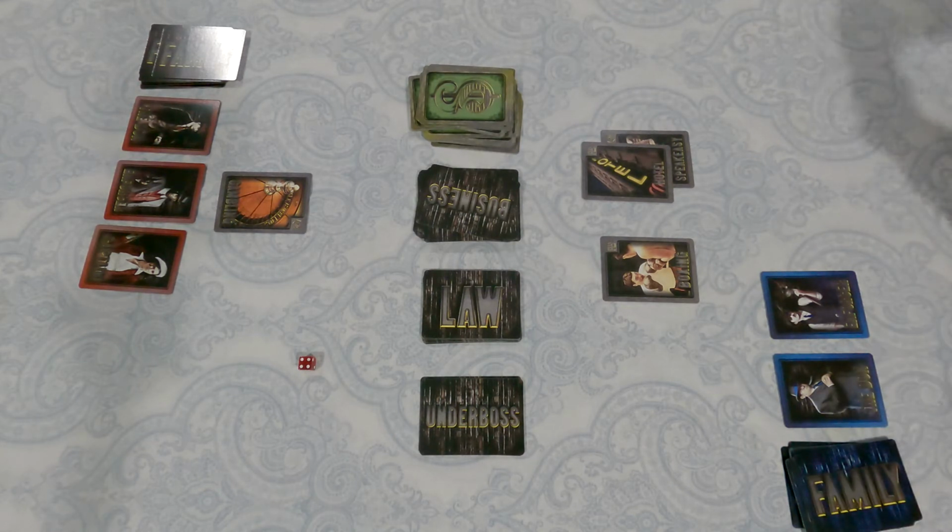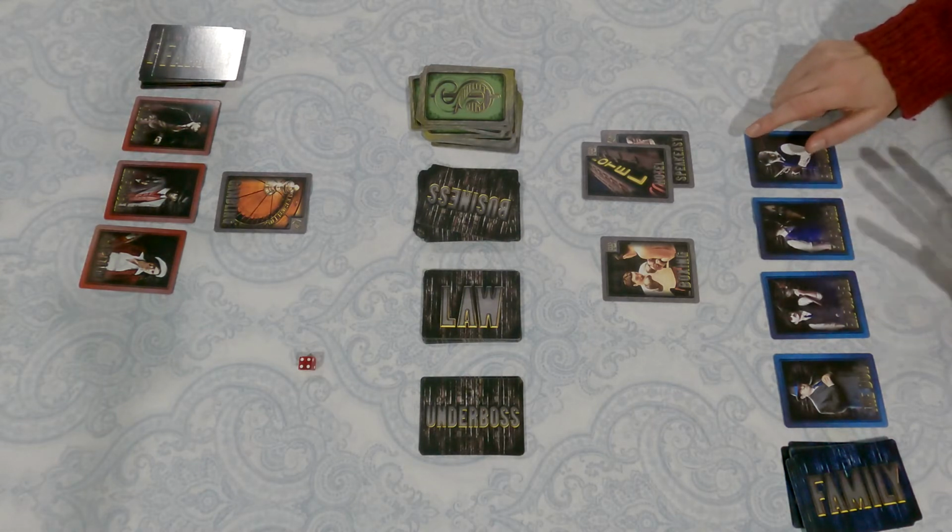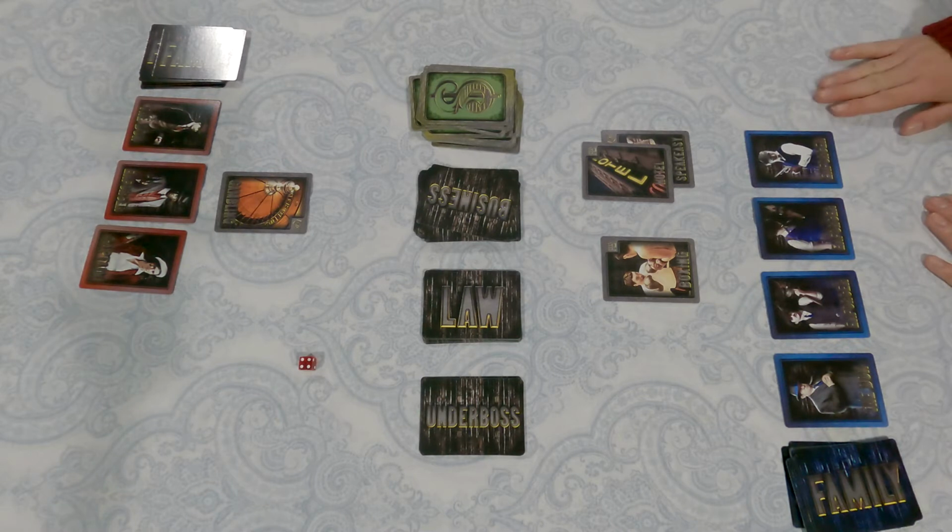Looking for captains, I'm guessing. Yeah. Did you find any? No, I have 2 enforcers, though, that I'm going to put out. Okay, you got one more action. Are you going to attack? I'm going to attack your gambling establishment.